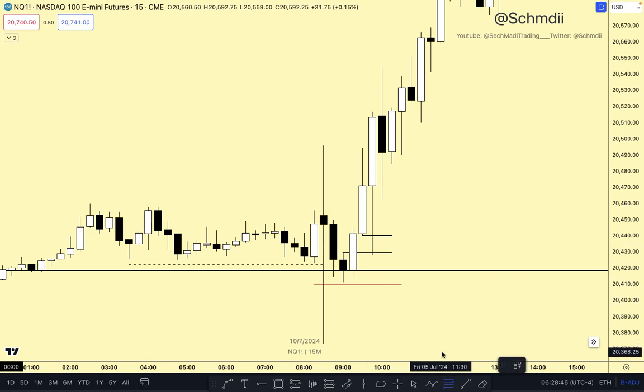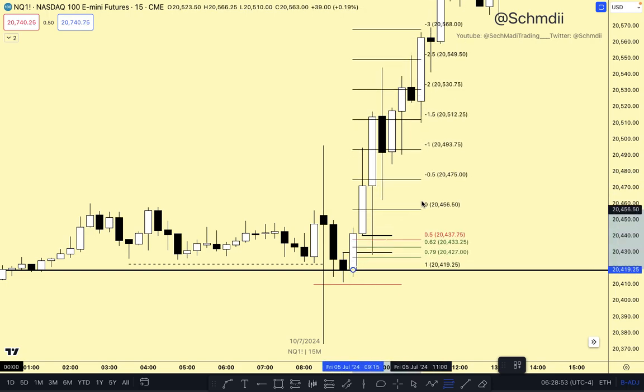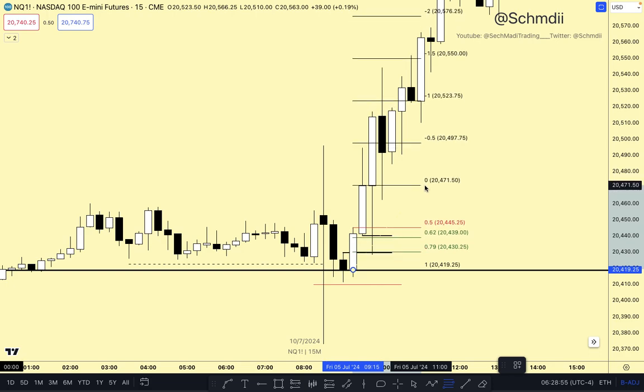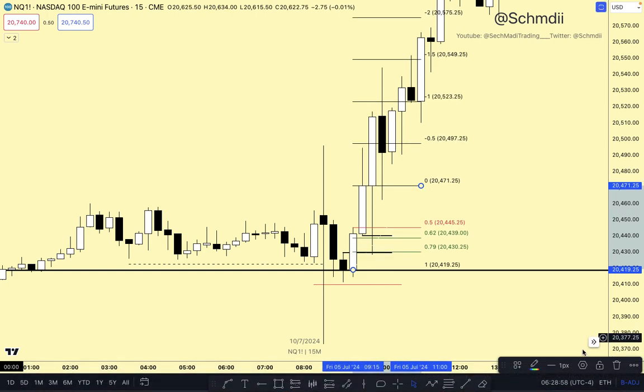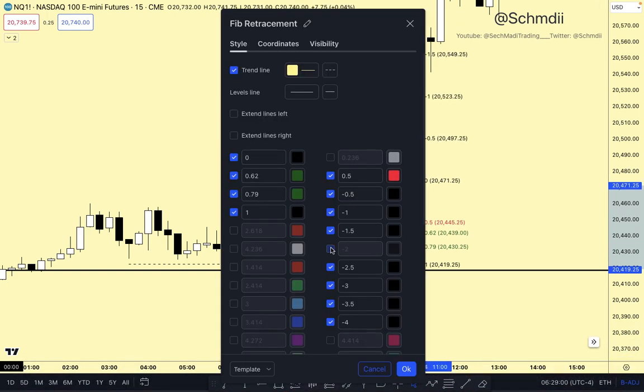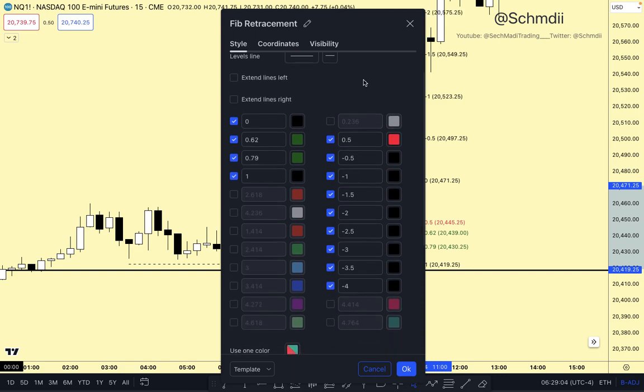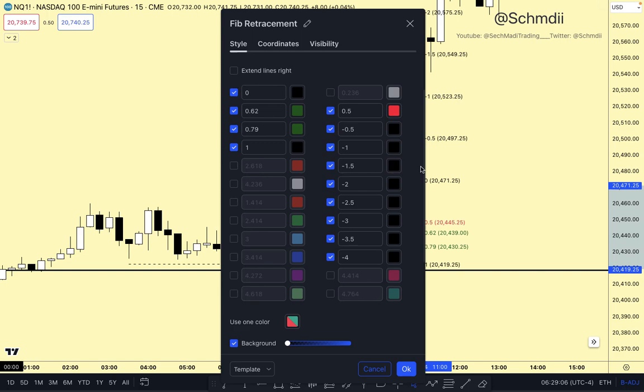Just note, I'm putting the fib on the candle bodies. I'm not using the highs to the lows, right? I'm just analyzing these two candles here. I'll put the low of the fib over there. Let me go to the settings. I'm just removing the projections. For anyone who's wondering about my fib and wants the settings, just take a screenshot or pause the screen, and then this is what's up.